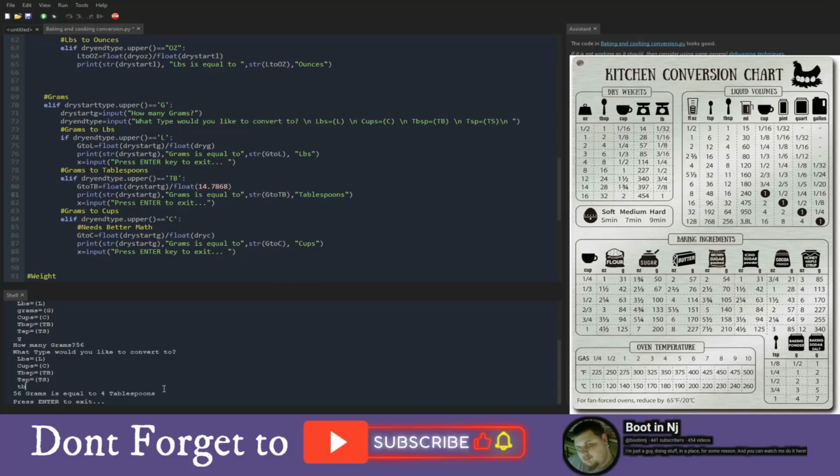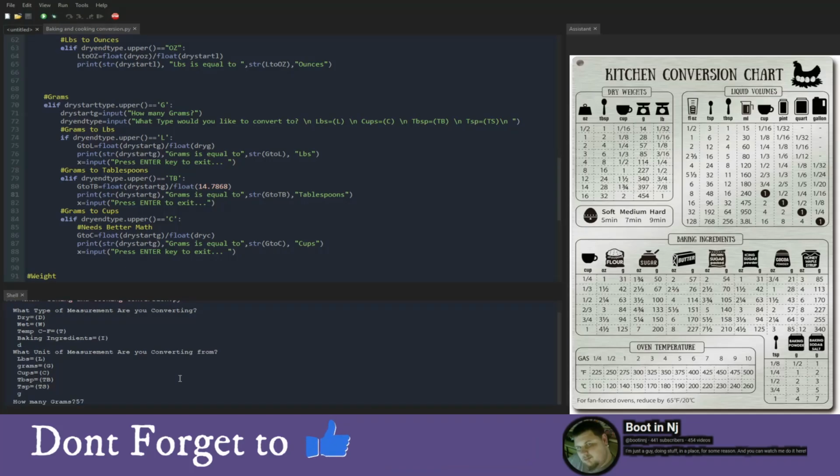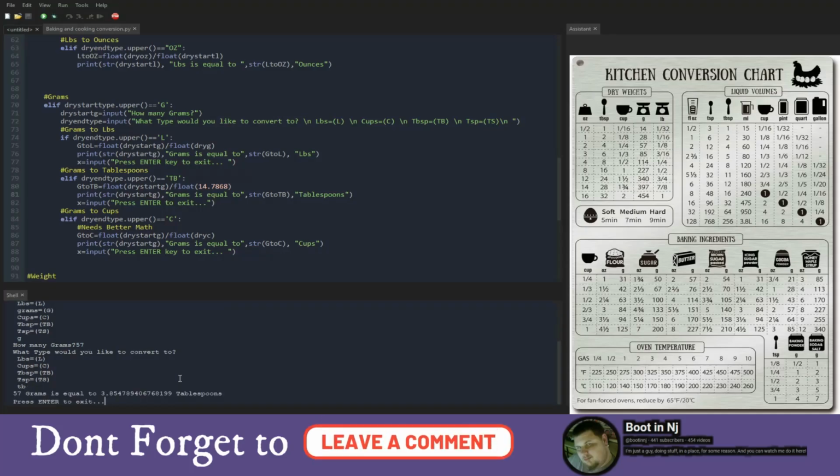So grams, 57, tablespoons. 3.8. It's not even 4. That's not right at all. It's gonna have to be 14. There's no way around it.